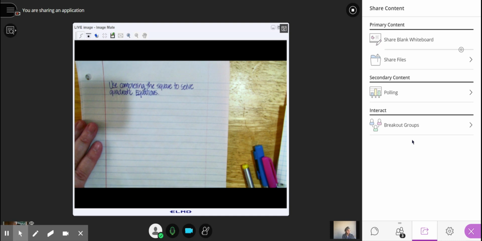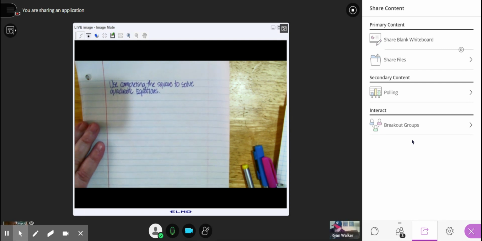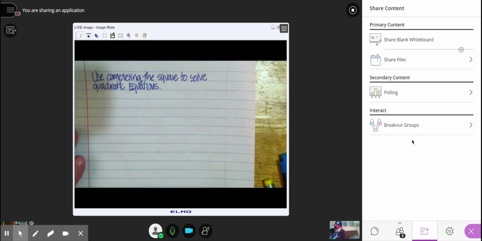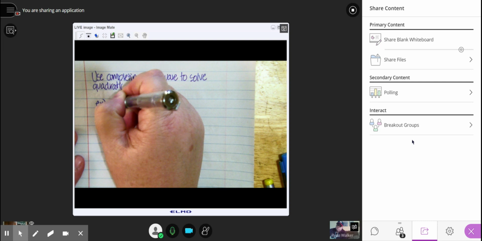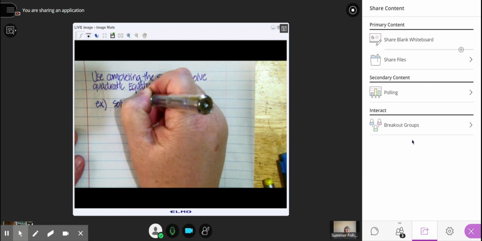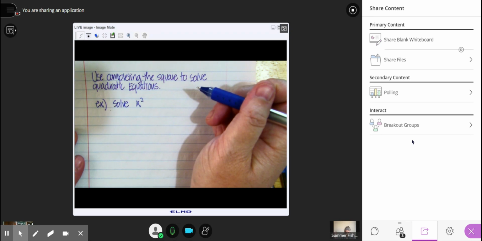All right, so now we want to use completing the square specifically to solve quadratic equations. Let me preface this by saying, if asked to use this method, you must demonstrate this method. I am testing to see if you can complete the square. This is not a solve-it-any-way-you-want kind of thing. I am literally checking a skill. Okay? All right, so here we go.